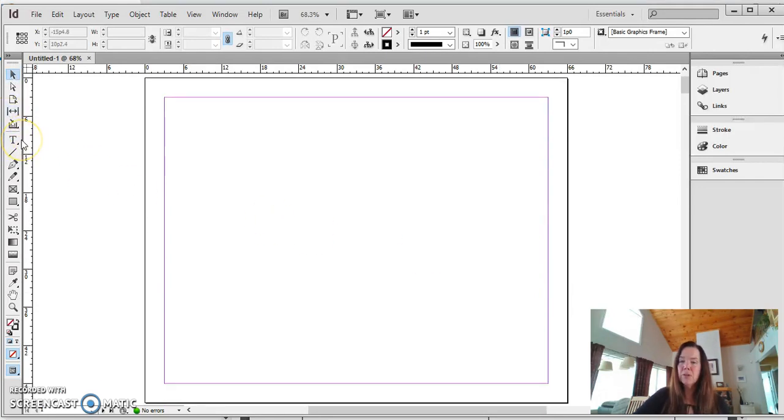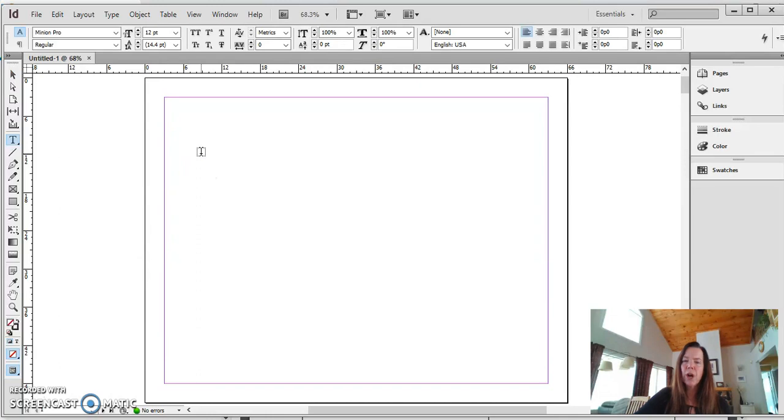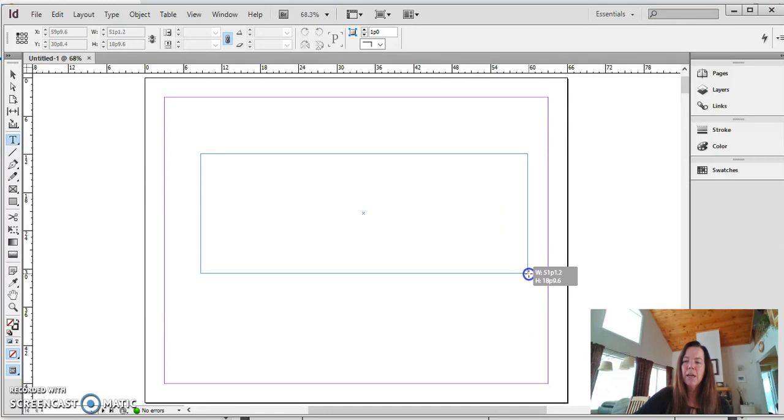Please remember a couple of really important tools that we've been working with in InDesign. The selection tool is your go-to tool for moving, deleting, resizing, all those good things. Got to use the selection tool. The other tool we've been working with is the type tool. Let's start with that. You notice your I-bar and the dotted frame around it. That's an indicator that you are able to click and drag to create a text box.